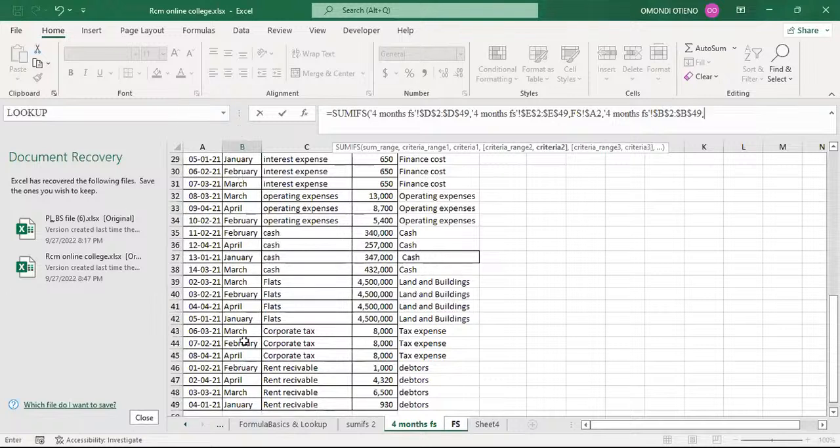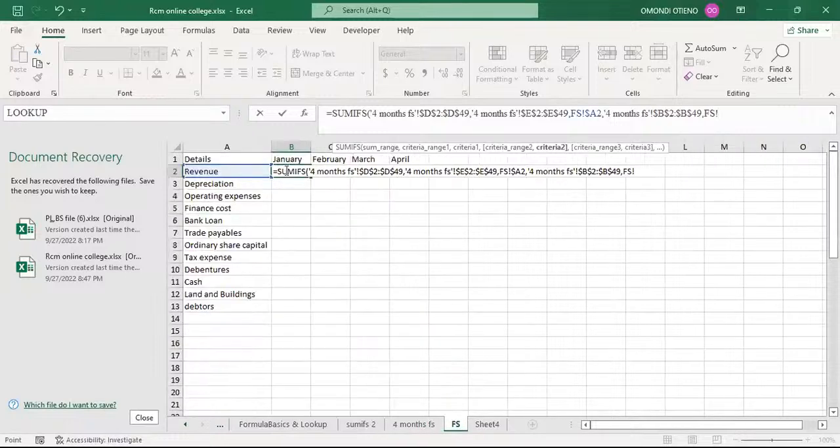Within this range that we've picked, which item are we specifically looking for? Now that we are inserting our function in cell B2, which item are we looking for within that range? It is the months. So the first month that we are going to use in our function is this one here, January, which is B1.